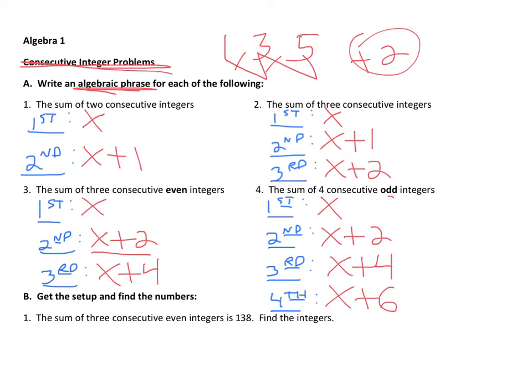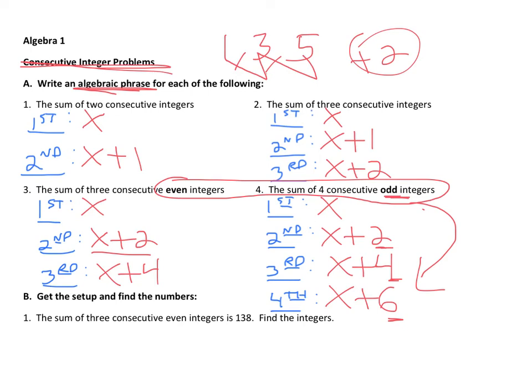So if you look, even though it says odd, you're adding even integers because you keep adding 2, which skips one number between each odd number right there. So don't get that mixed up. A common mistake is that students want to put this as 1, 3, and 5. But these are the same setups. Even and odd, it's always x, x plus 2, x plus 4, x plus 6. Okay, and if it's just consecutive, like the first two, you just keep adding 1 to each consecutive integer there.